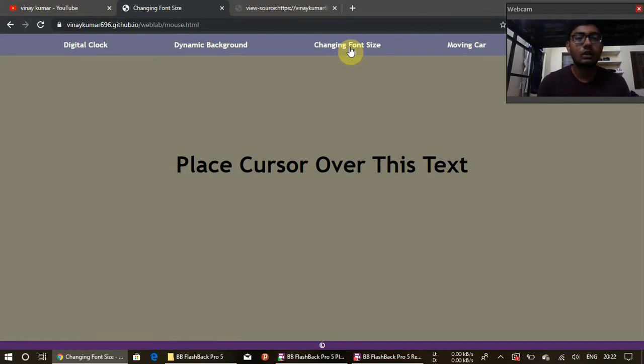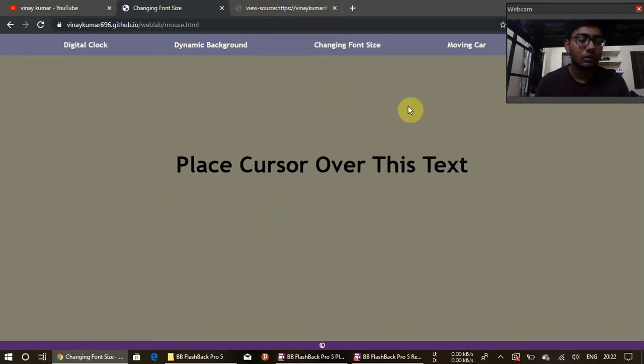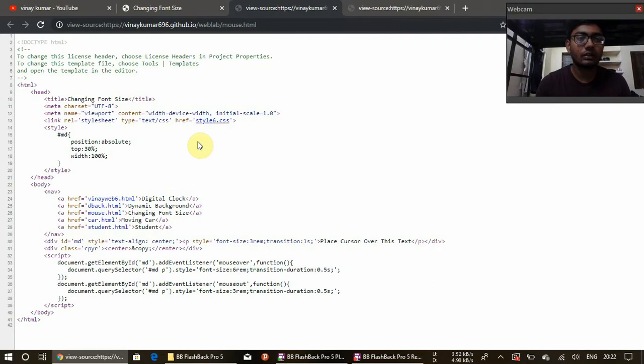In this I have given a heading as change font size, and then in the p tag I mentioned id equal to para1, and on mouse over I have given increment size, and on mouse out I have given decrement size. If you place the mouse on this text, it will zoom in and zoom out. And in the script tag I define function incrementSize and function decrementSize, and I close the script tag and the body tag. Let us see the code for this changing font size, and here is the code for the changing font size.